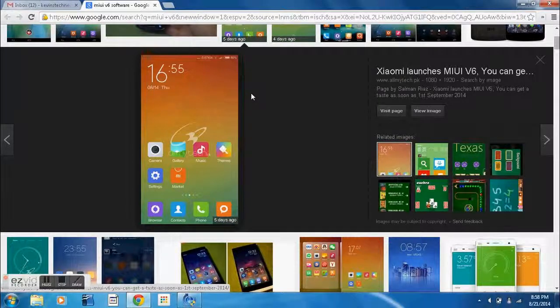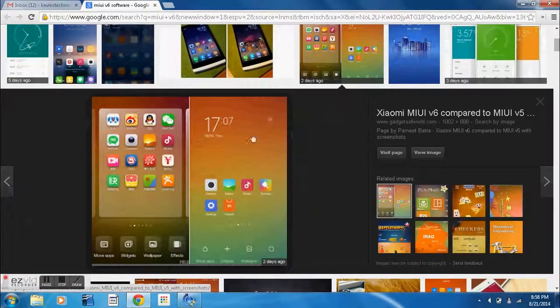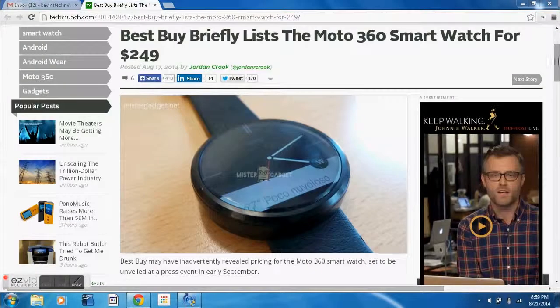And look at this software. This is the latest little gimmick, I guess you could say. All these gimmicks, jeez. This is the latest gimmick from them. And as you can see, it looks a lot like iOS 7 with the simplistic design. I hope it doesn't get rid of people's contacts when they update it. But yeah, I don't know. I think they're just copying Apple because Apple is such a successful company in what they do. And don't get me wrong, these people are very popular over in China and Asia in general.